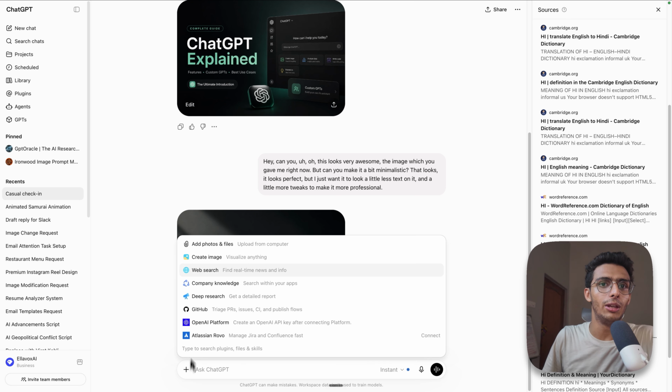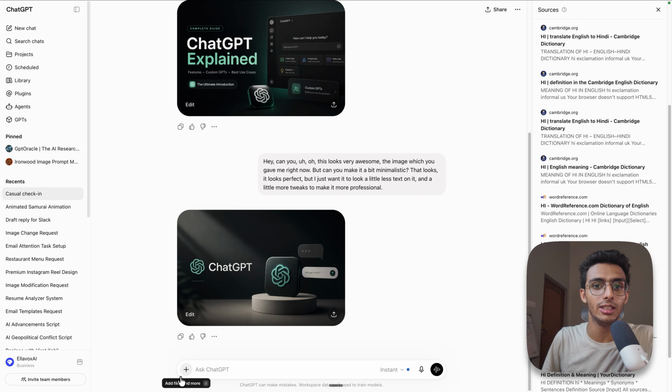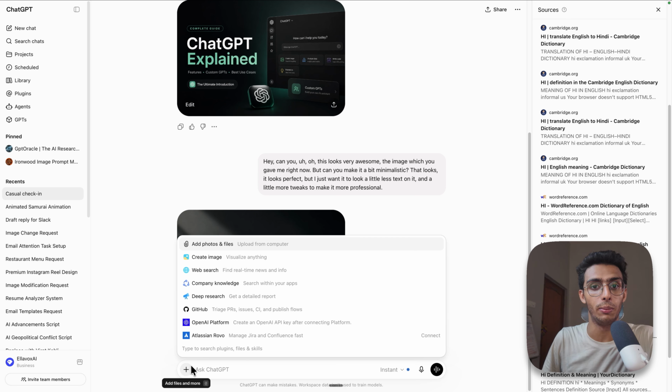Okay, cool. We have seen the web search, but let me tell you why web search is important, because AI has a limited amount of information. It doesn't have all the information around the world, and it is trained on older data, not newer data. If you are looking for the news which happened yesterday, it won't be able to get you the perfect news. But if you allow web search and ask for the latest news, it will give you the data you exactly want.